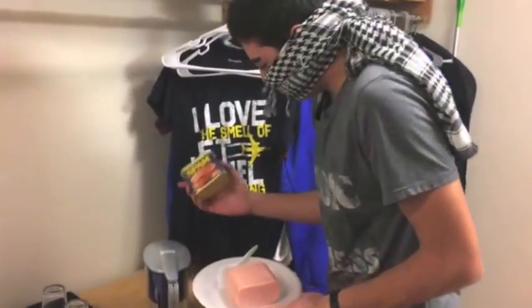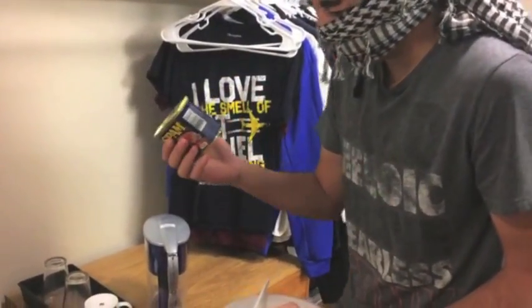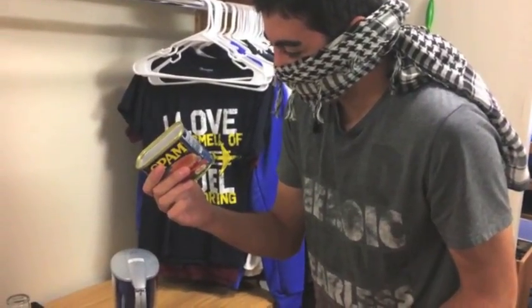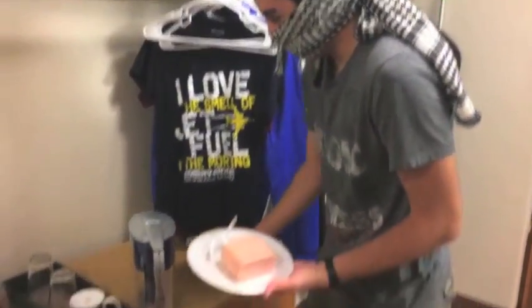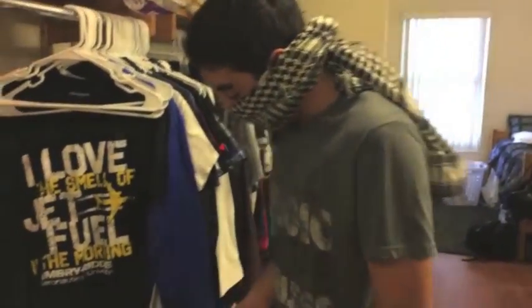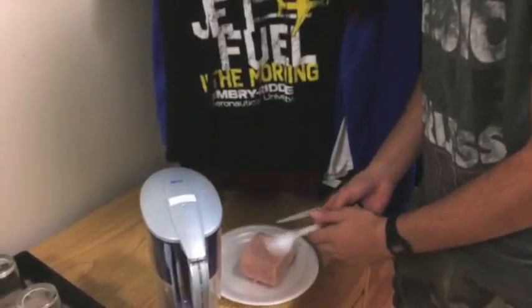Now, you slice Spam Classic and heat as suggested. So you have to slice it. Let's get a knife. All right, ladies and gentlemen, as you can see, I now have a knife in my hand. Well, it's a blade of a scissor. Still the same thing. After running under some hot water, this thing is ready and pure to cut the Spam. Now, we will do so in an organized fashion.